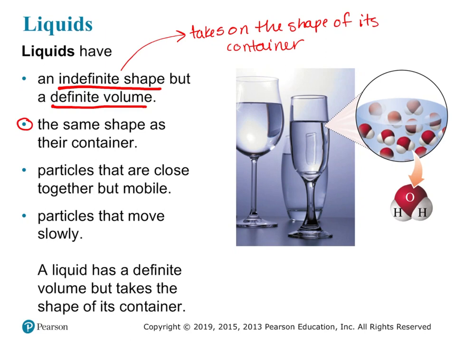Now, liquids are similar to solids in that the particles are still close together, but it's different because the particles can move around. The particles are close together but mobile. For instance, if we're looking at these water molecules or these particles, they're all really close together in this glass, but they can move around each other. Maybe they're kind of doing a little dance around each other there. You can imagine, for instance, a river flowing. The particles can move, but they're still really close together as they're moving. Now, if water is just sitting in a glass, like in this example, the particles also move fairly slowly.